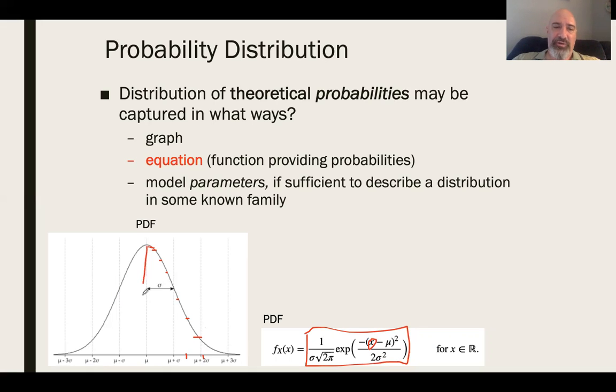So if I fed in a particular x value, and I know mu and sigma, it's going to tell me the height of this PDF. That number itself on its own again is not going to be super interesting because that also is just providing instructions for calculating probabilities by calculating areas under the curve. And so on its own, one specific value of x, the little f of x that comes out, the height of this, is not going to be super meaningful. But if you had two and you were comparing the outputs again, if one is twice as much as the other, it's telling your probability of getting a value near the one is about twice as likely as getting a probability of a value near the other.